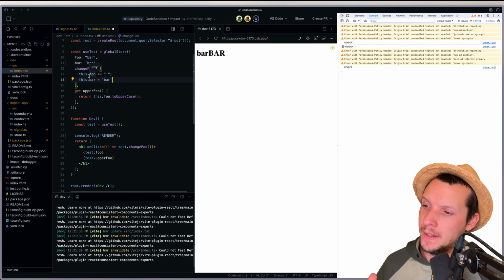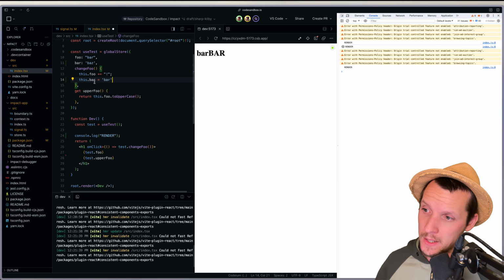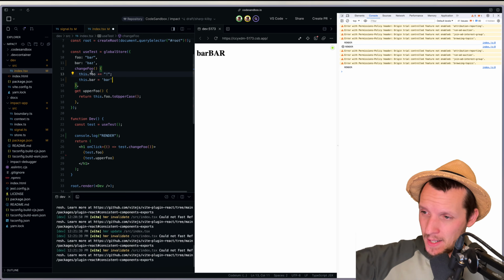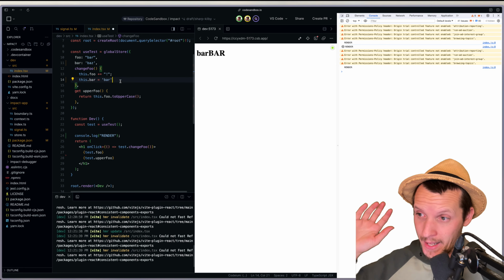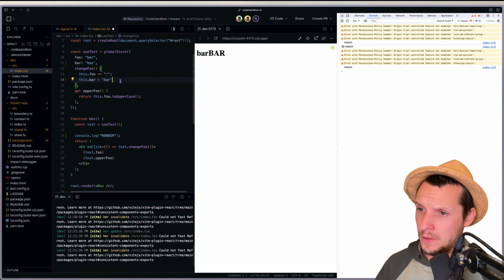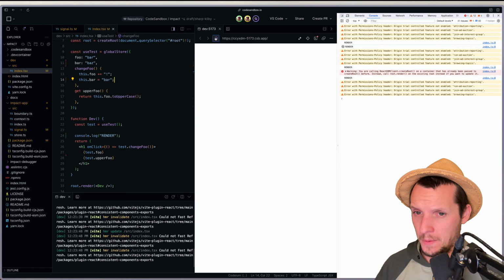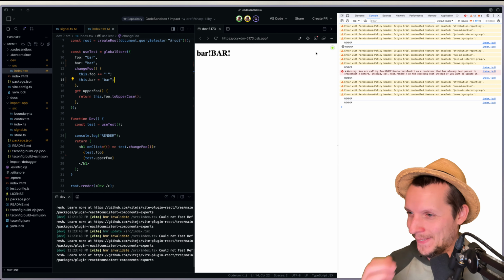I'm changing foo, adding that exclamation, but now I change a different signal on the same observer context, but it has the same value as this previously had. So the set state will now just change back to bar, which it already had. So I don't think it will update when I click it, but it did.